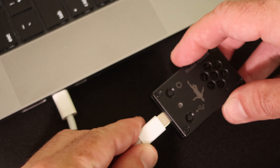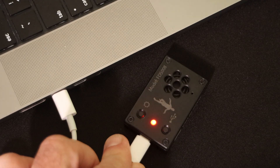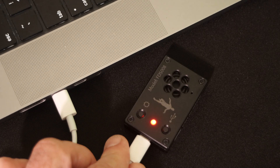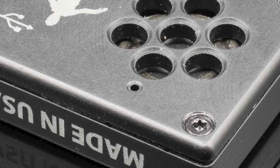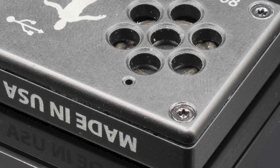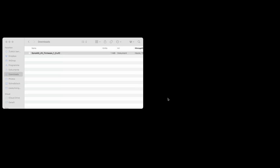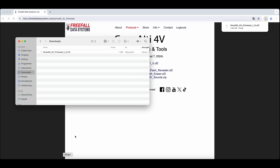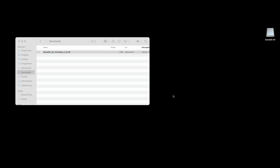To update the firmware, take the following steps. First, plug your altimeter into the computer using a data USB cable — it's very important that it's a data cable. Double tap the reset button using a paper clip in the small hole adjacent to the speaker. A quick double tap is necessary to reveal the altimeter on your desktop as a drive called SonoLT4V. Then drag the latest firmware file from the website onto the altimeter. Note that you'll lose your settings or anything you did with the web USB app when updating your firmware, so you'll have to redo your settings.